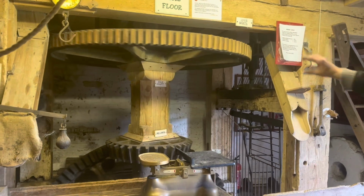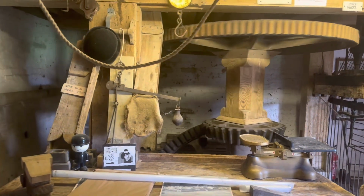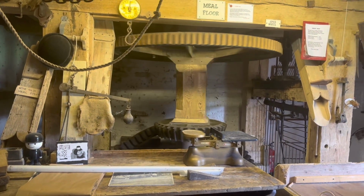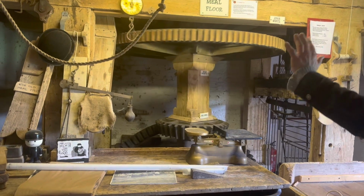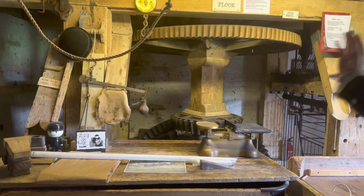We've got what we call a spur wheel here, which runs a gear that side when lowered, and a gear that side when lowered to turn the millstones. The millstones this side have been for flour. The ones that side were animal feed. They don't grind it quite as fine, so they were used for animal feed.